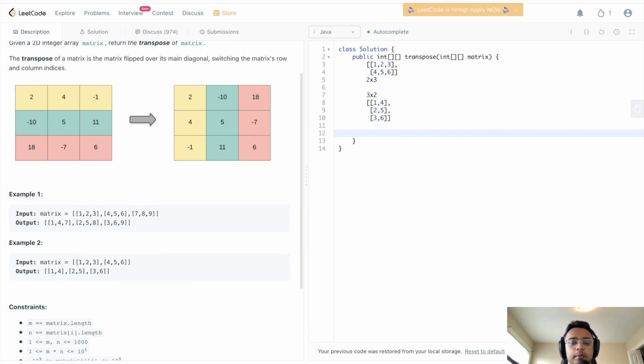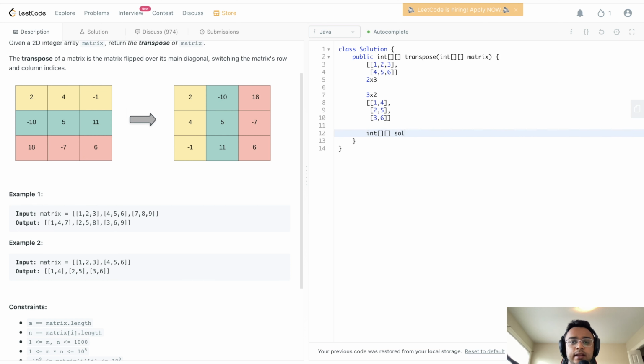And to solve this problem, it's actually pretty straightforward if you just understand what matrix transposition is, because it's kind of like a math problem, this one. So you kind of just need to understand it from the math side. And if you hadn't taken any course on this, it might be difficult to solve it. But I will just start with the solution for this problem of how I would approach it. So we know that the rows and columns are going to flip.